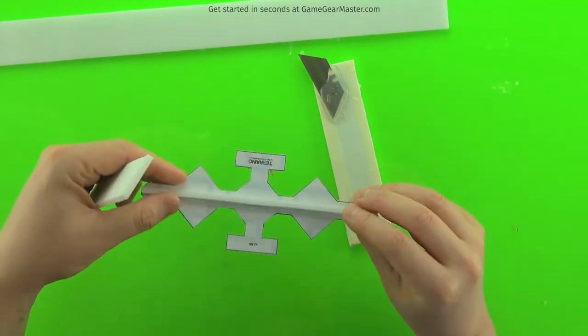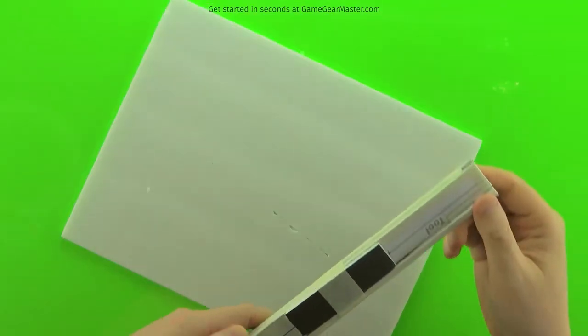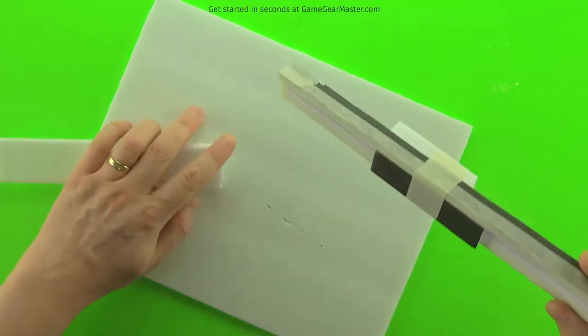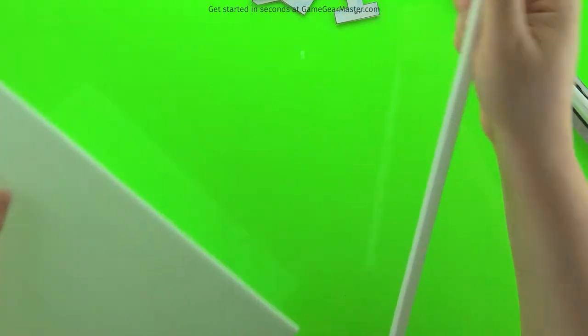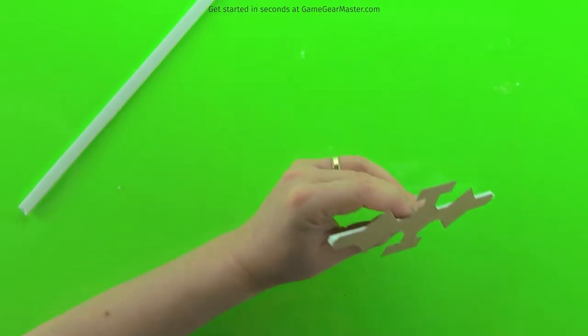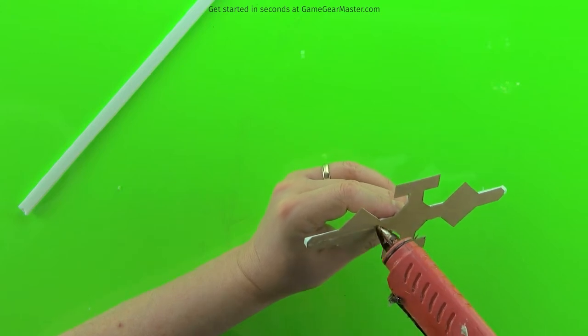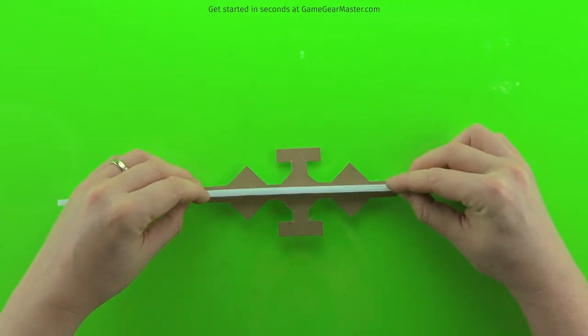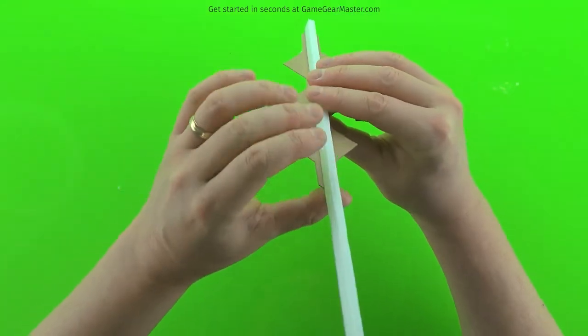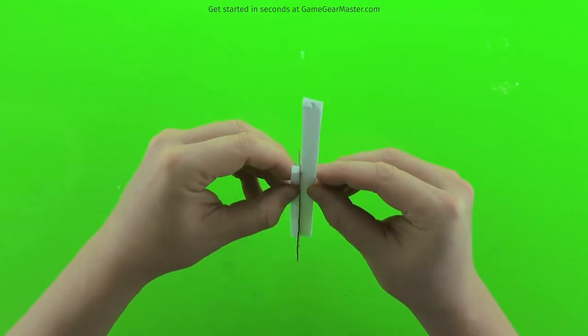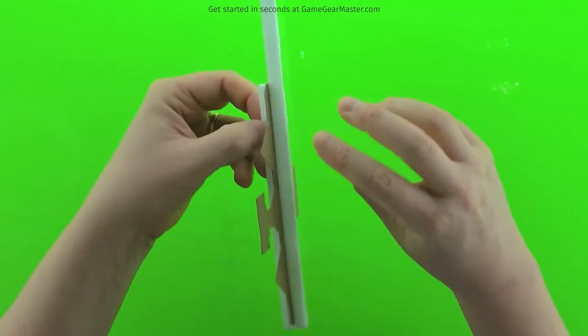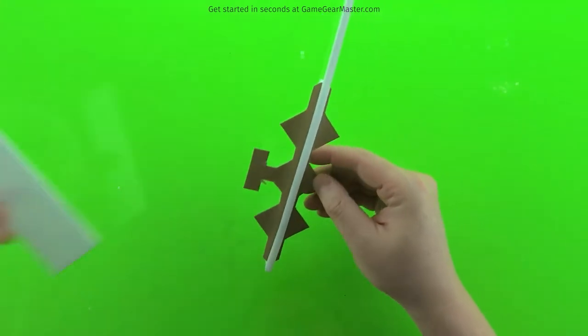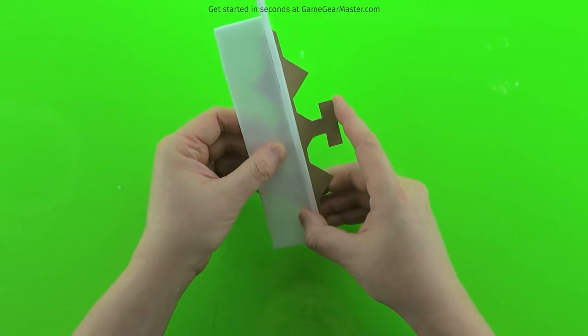And then we're going to take and use the two sheet thick scoring sled from the accompanying tools and templates file and cut out a two sheet thick piece of foam board. And that's going to go on the other side of the connector and run right along underneath where the other strip of foam board is that you glued on. You can always kind of check it by looking at the ends there. You also kind of want to make sure it's perpendicular to the connector itself. Sometimes it'll be a little angled from your cut. There you go. Looks good. And you can use a little piece of foam board to make sure it's straight. Looks good.